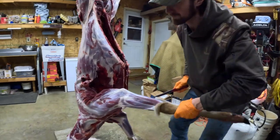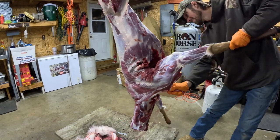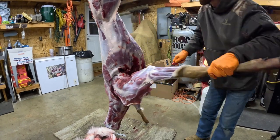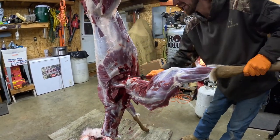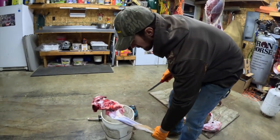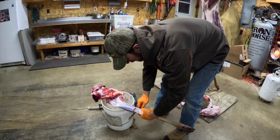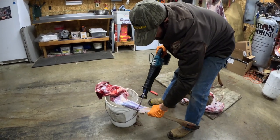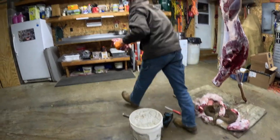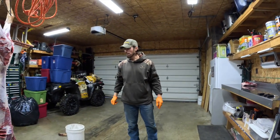Front leg — I'll get this. You just start jerking on them and you can see where it'll separate, then take your knife and run it around there. Anybody can do this and figure it out. It's so simple — I always come over here, set it on my bucket, and cut right around there. Get the old sawzall and that's it. The luxury of doing this in the garage.